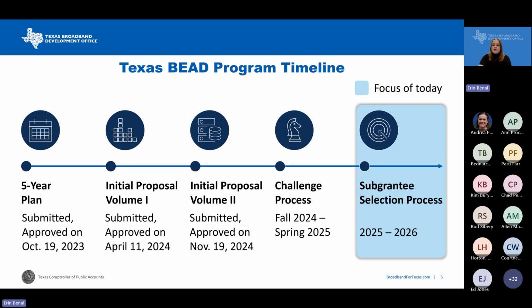The Texas BEAD program is a multi-year program with several detailed steps. As of today, the BDO has received approval of its initial proposal, Volumes 1 and 2, which are available on the BDO website for review. The BDO has also completed steps for the BEAD challenge process and is waiting to receive approval from NTIA on the final list of eligible locations. The focus of this webinar is on the subgrantee selection process, which is planned to begin May 15, 2025.